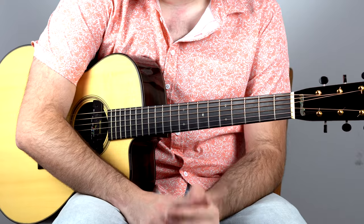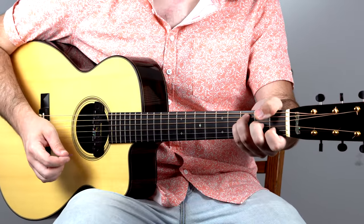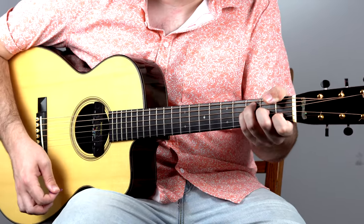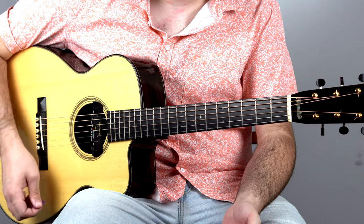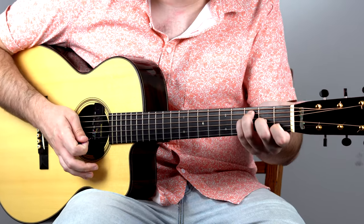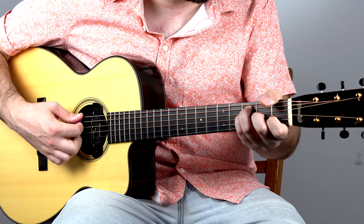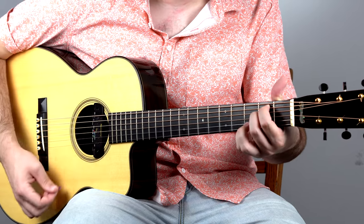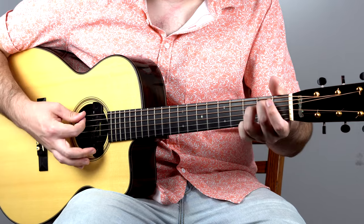Okay, now we're on to the bridge of On and On. Again, no surprise. Thumb chord, here we go. So basically what we have here is an F major 7. It's an F bar chord, but we're leaving the first string open. There's a few different ways to do this. Stephen Bishop grabs this big chord and puts the thumb over the top to grab the first fret there on the E string. And after that, we've got an E with our third fret E string down here held as well.